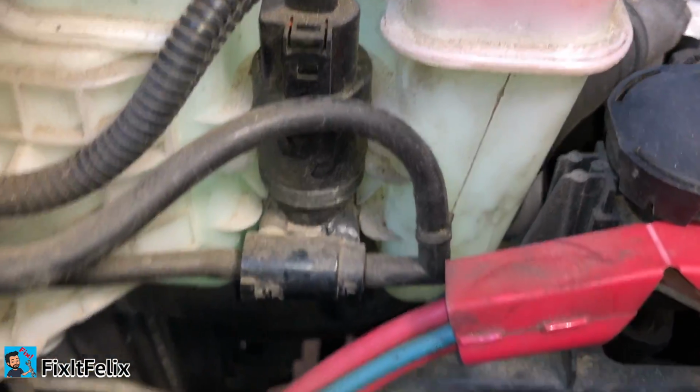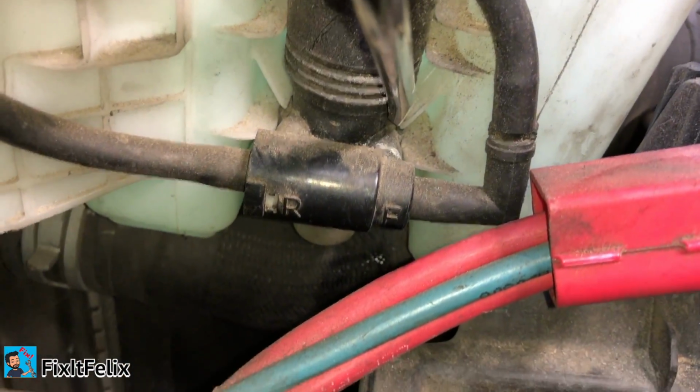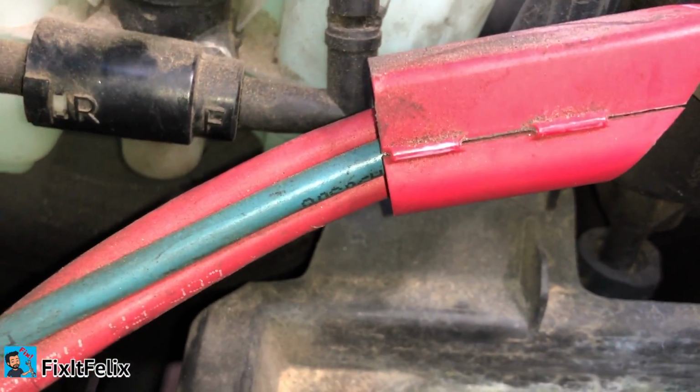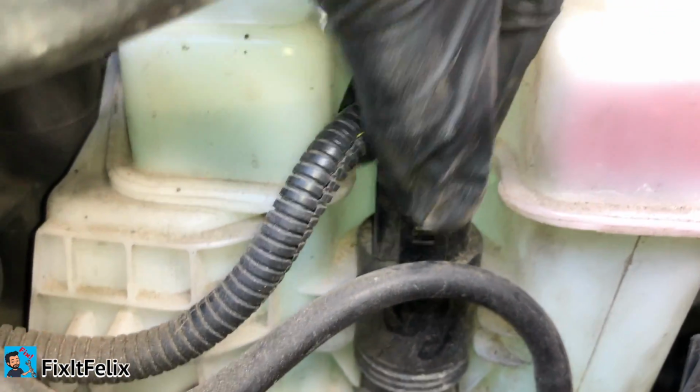Okay, now we have to remove this right here, all of this part. In order to remove this, I don't know if you can see these little wings right here. You gotta push them all the way to the right, and then this one you gotta push all the way to the left, and then this part you gotta pull it out and it comes out.